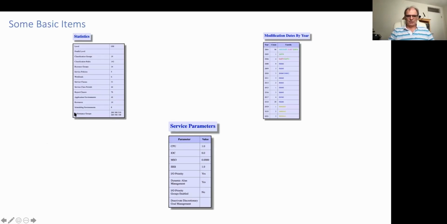This is a nice one I added recently, which is performance groups, because I think people were using performance groups transitionally on the way into goal mode way back when. And maybe you want this mechanism now, maybe you don't, but at least we're listing that. These aren't counts, these are performance group numbers, PGNs. So there's obviously a set of 6 here. Maybe there's a pattern to them, maybe there isn't. But when I look at this, I go, why are you using these? Is there a better way? So that's kind of an optional cleanup thing.